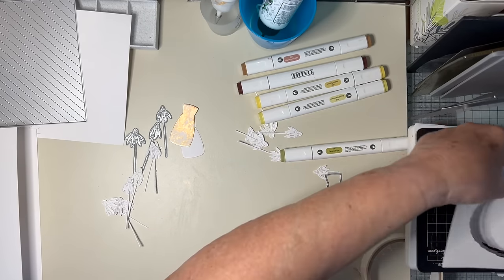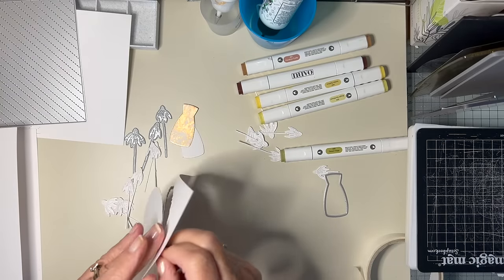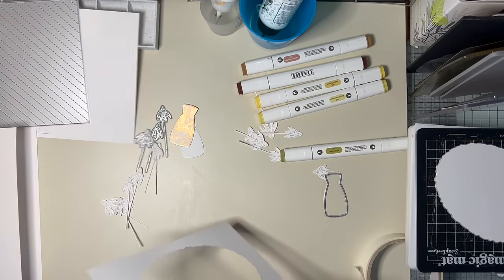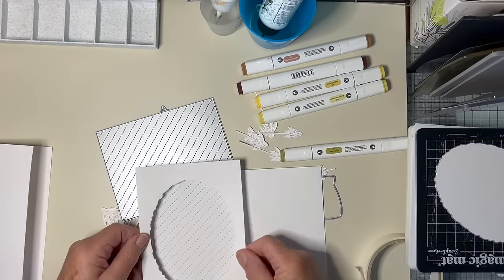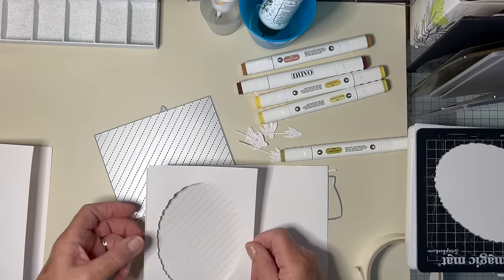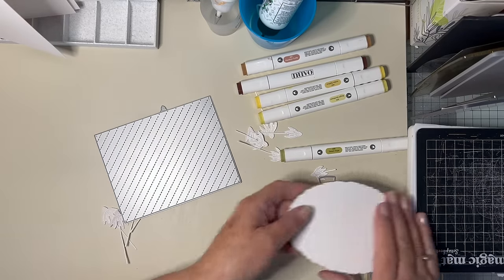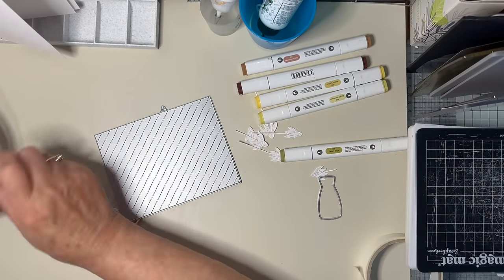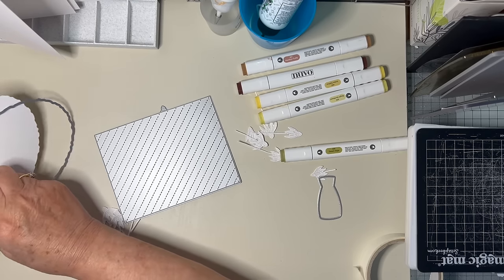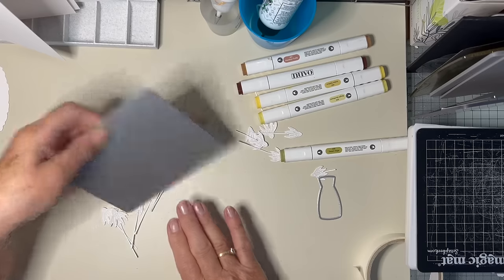Right. Here's my oval Deckle, or Deckle oval, should I say. That's coming out of there. That is going to go over that, like this. And then my vase of flowers is going to go over that. So let's just pop those out of the way for the minute. That'll come in handy for something else, won't it? Because both the aperture and the thing itself look good. Okay, onto the magnet sheet at the back.